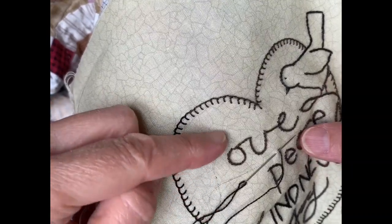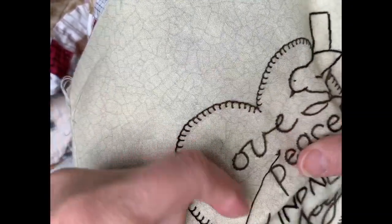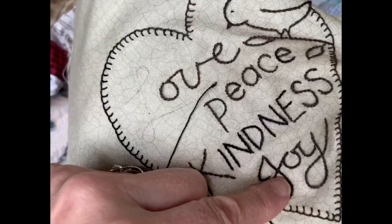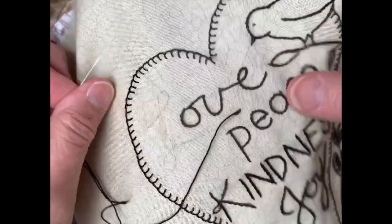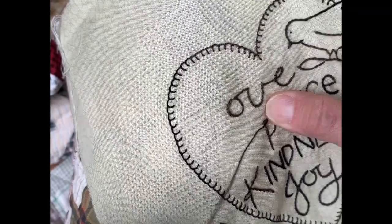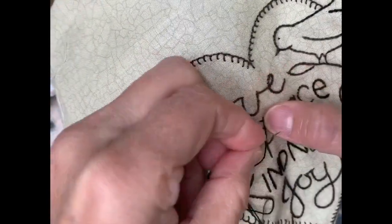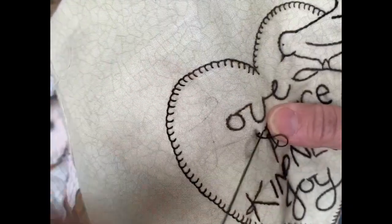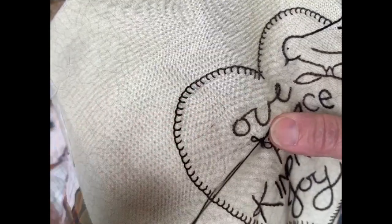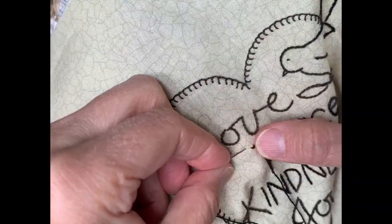Sometimes it's hard to do curves and have them look pretty using a stem stitch. Backstitch works great for that, but I'll confess — I actually did stitch the Joy in a backstitch and it looked so bad I took it out. Then I thought maybe a chain stitch, so I did the Love in a chain stitch, didn't like that, ripped it out. So I'm sticking with the stem stitch. I'm doing the stem stitch along the bottom of this L and I can take my regular-sized stitches. If you're entering a contest, your stitches should always be uniform — I never enter mine in a contest, so I just make adjustments as needed.